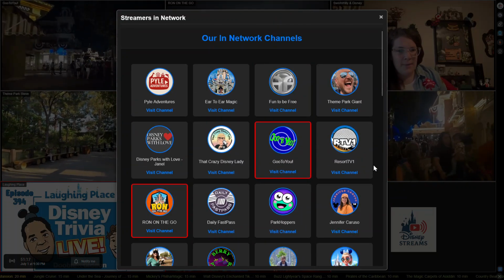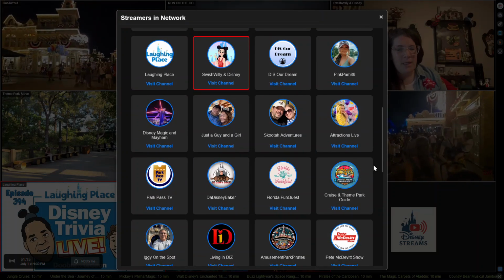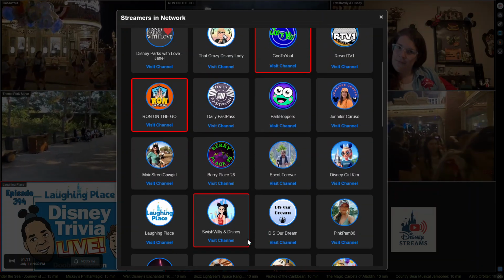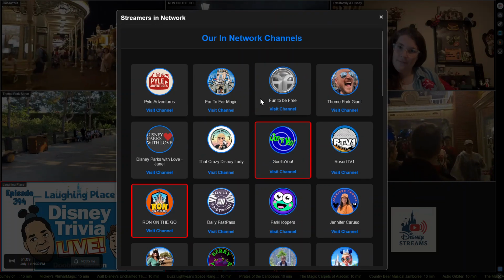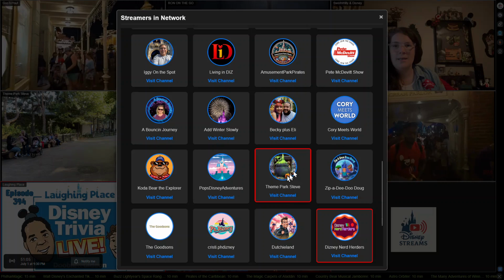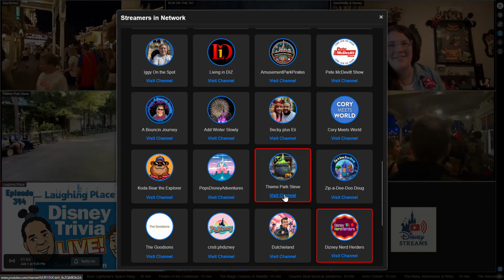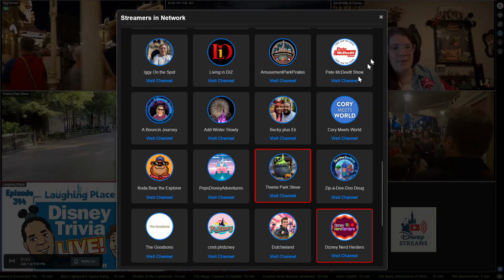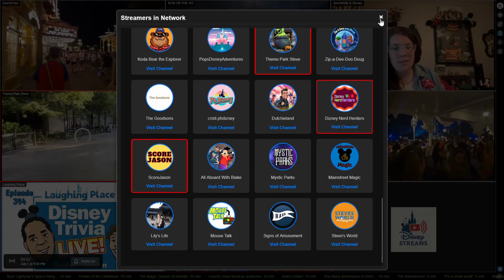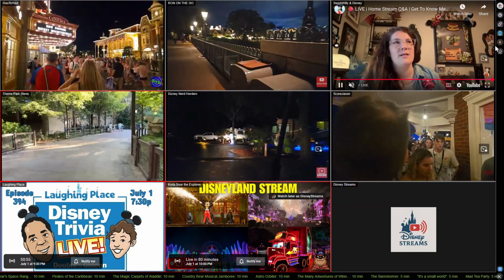So if you're interested in checking out who else is out there, I do also have functionality in here that's showing the ones in red that are currently live. Even if you come here and just want to see who these people specifically are, you could click, go to Theme Park Steve, go look at his page, see a little bit more about him. So that gives you a quick place to go to see a little bit about the information.